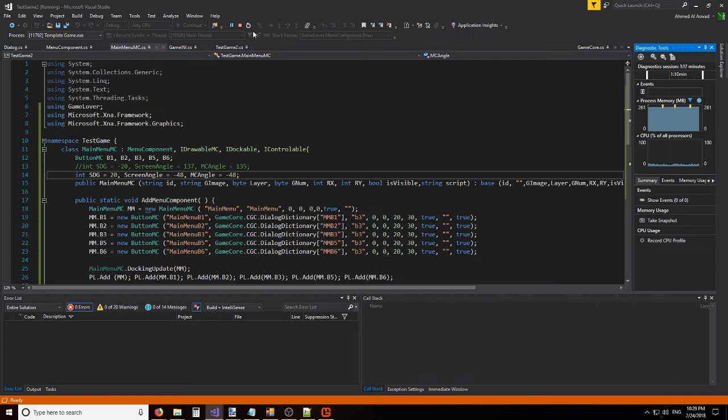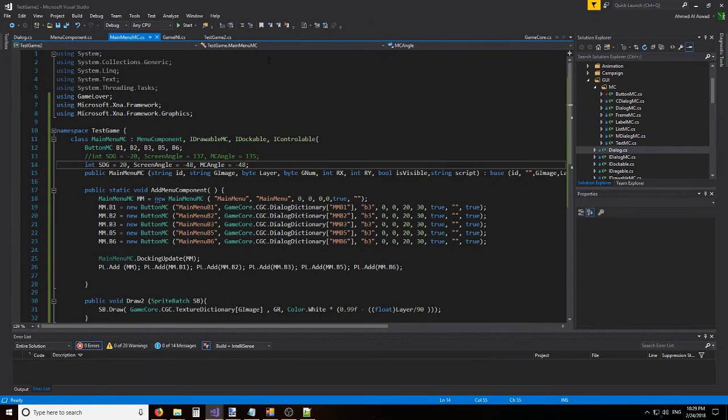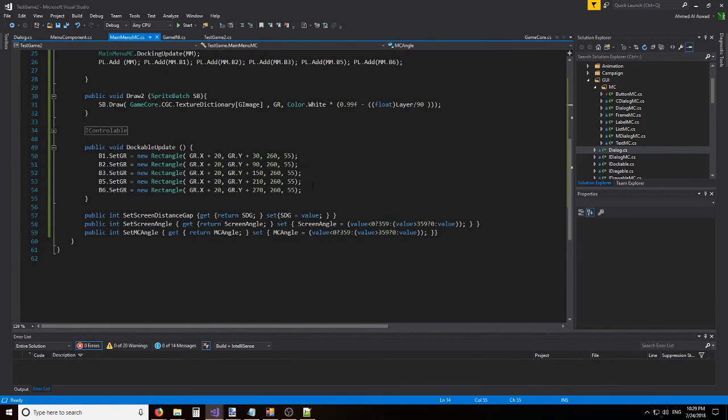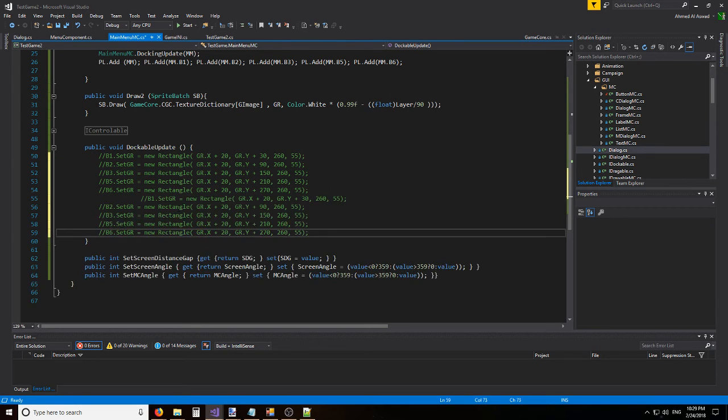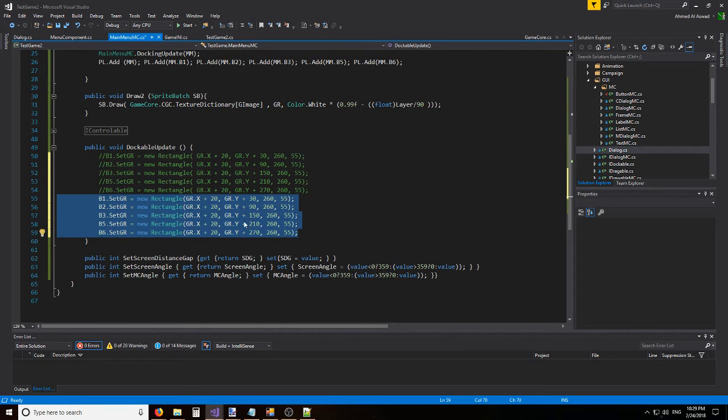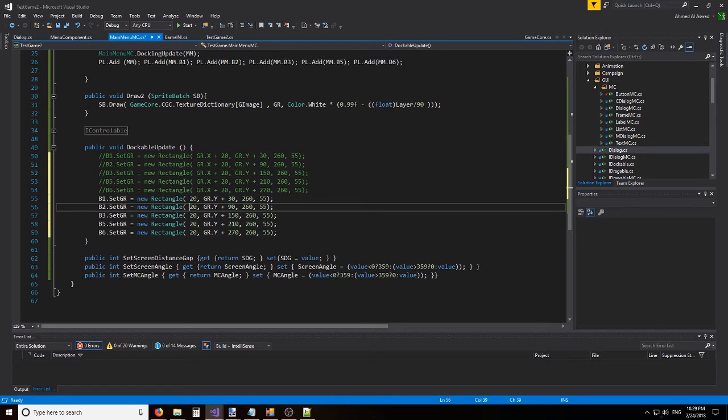I don't want to screw up the. Actually, let's screw up these guys. And here. We need the screen width.